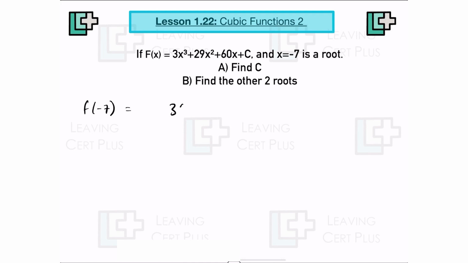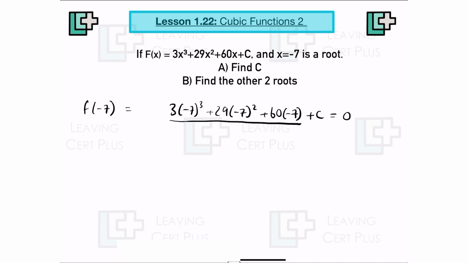So I'm going to sub in minus 7 in every place where we have an x. We got a plus c at the end. We don't know what that is, but we do know that this should all equal to 0. So what you need to do is put all of that into your calculator, everything apart from the plus c. And you're going to find that that's negative 28. So minus 28 plus c is equal to 0. Hence we can solve that c is equal to 28.